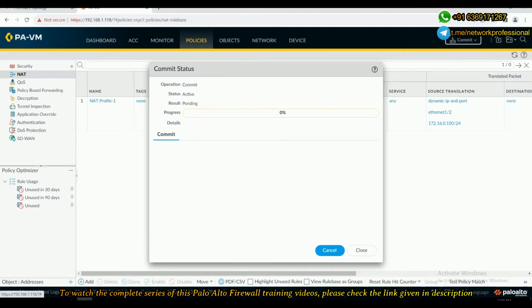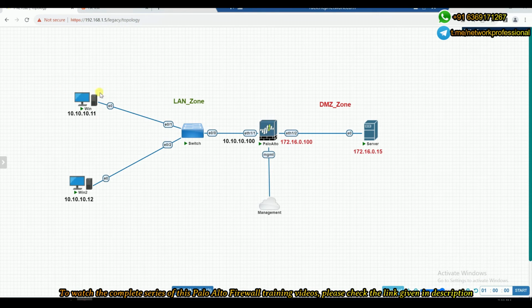Once it's committed, if we initiate any traffic towards this web server, when it is coming to the firewall, you would see the source address is 10.10.10.11 and the destination is 10.10.10.100. However, when the same packet crosses the firewall and leaves towards the web server, it will perform a NAT, and the source address will be translated from 10.10.10.11 to 172.16.0.100.